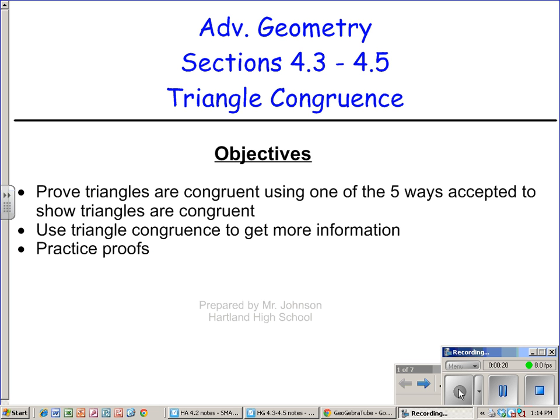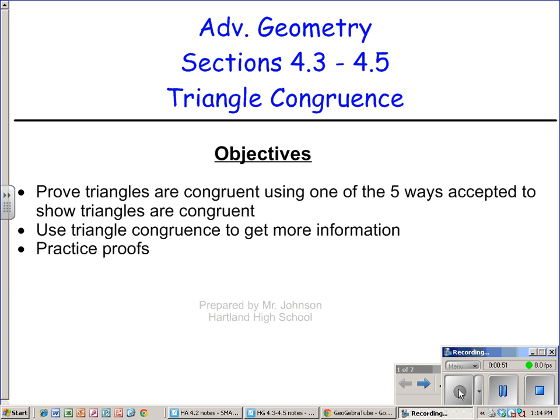So going into watching this, in class you worked on using the compasses, the protractors, and the rulers to construct congruent triangles. You asked a couple of questions about what the length of this side is, what the measurement of this angle was, and you constructed congruent triangles. You made your triangle exactly the same as the one that I had. That's congruency. They are exactly the same.